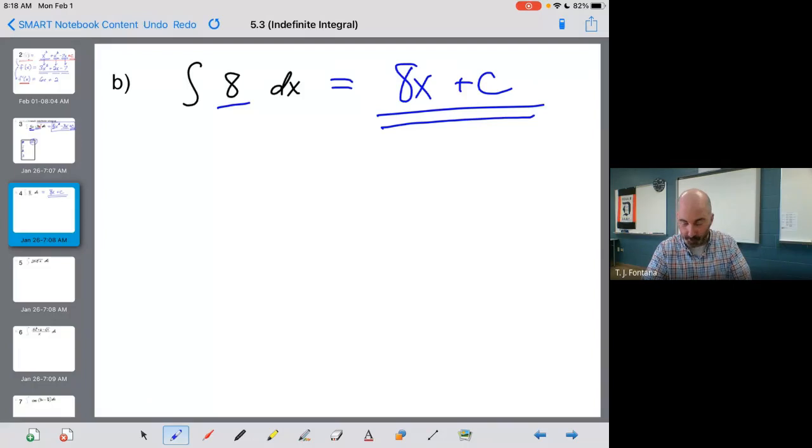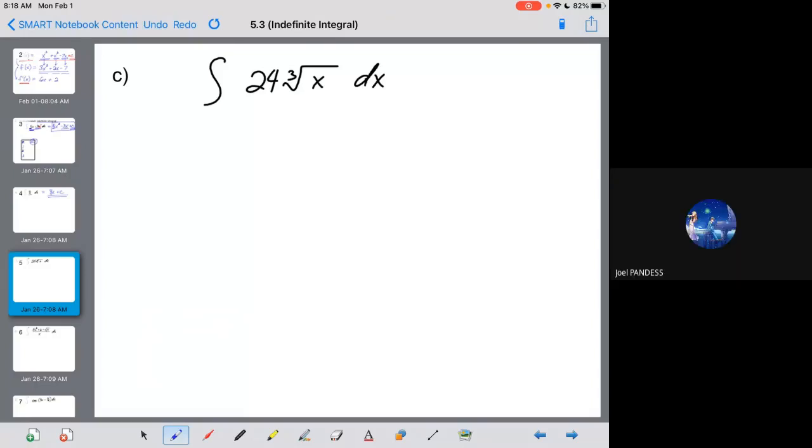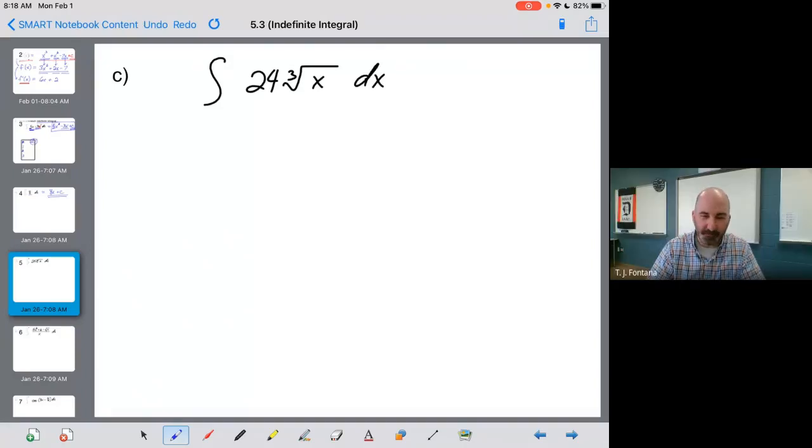Okay, right. Next. Oh, the plot thickens a little bit. Anti-differentiating, or taking the indefinite integral of 24 times the cube root of x with respect to x. Anybody have a wild guess what we're going to do with this first? We're going to raise the power of the x. Wait, no. You're going to do the thing with the fractional exponent. I'm going to rewrite it first, Joel. Right. And then once I do that, I'm going to do exactly what you said. So I would rewrite this now as the indefinite integral of 24 and then x to the 1/3 power.